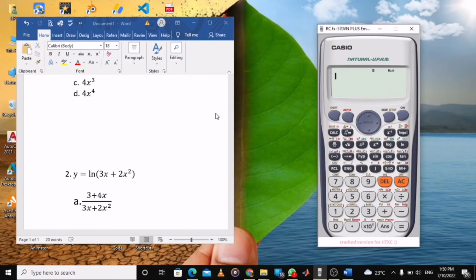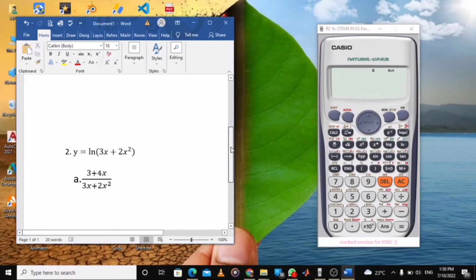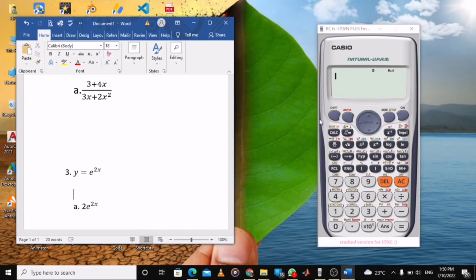Then let's move on to the last one I'm going to talk about, which is the exponential. So with the exponential too, when they give an exponential question like this for you to differentiate, you differentiate the exponent, bring it in front, then you take the whole function. So that's why we had 2e exponent 2x. Let's confirm that with the calculator. So then you press what? Shift and this, you have this. Now let's put the exponential there. So you're going to write shift plus this, going to give you the exponential.